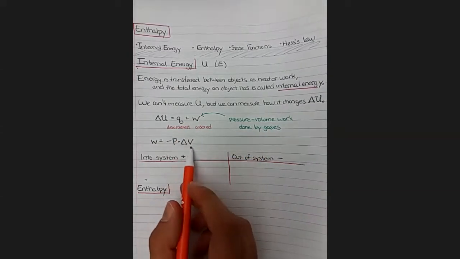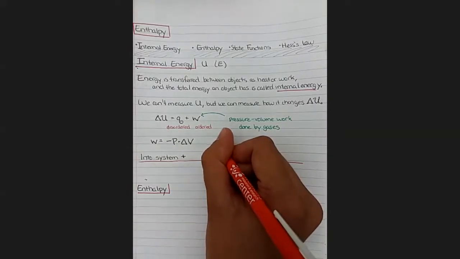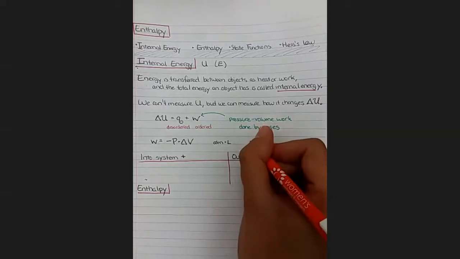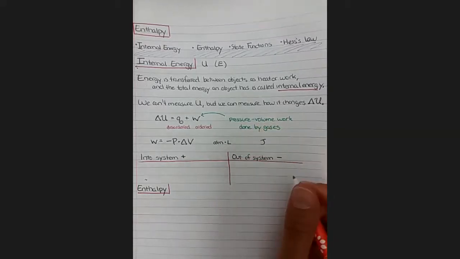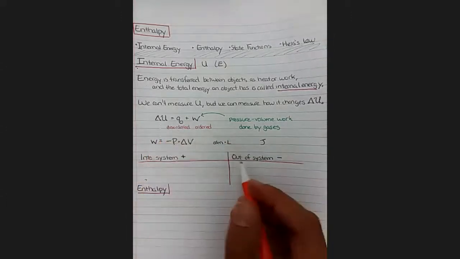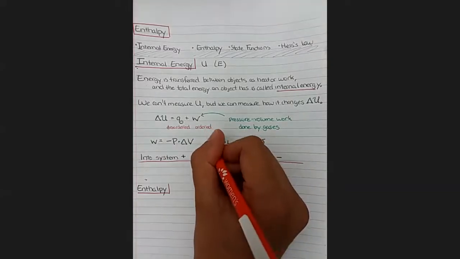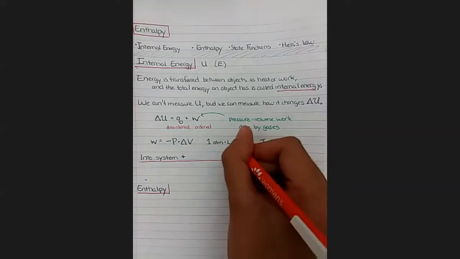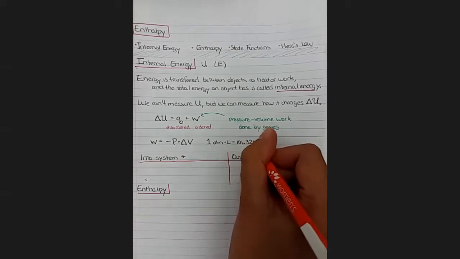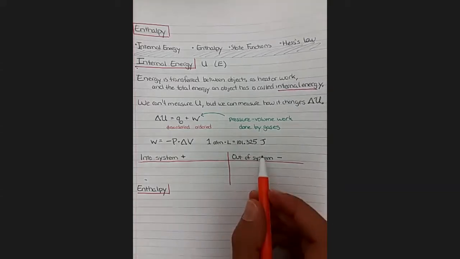And you'll notice that the units here are going to be a little bit weird. Pressure is usually measured in units of atmosphere, and volume is usually measured in liters. And somehow we have to get joules for work, because we need to have joules for heat and joules plus work to equal joules of internal energy. So atmosphere liter is actually a unit for measuring energy. It's just kind of a weird one. The conversion factor is 1 atmosphere liter equals 101.325 joules. So that's a conversion unit that you might need to use in some of your homework problems.